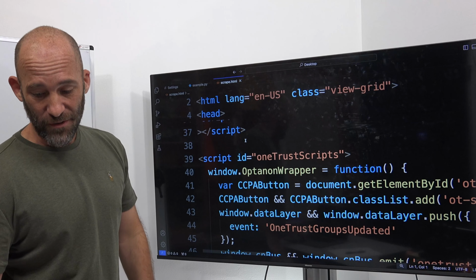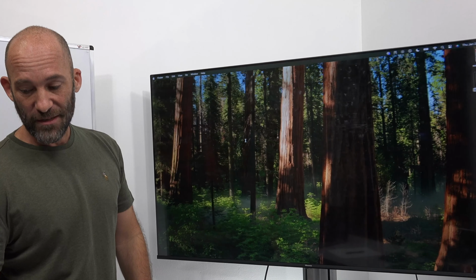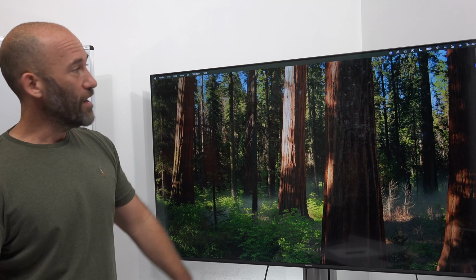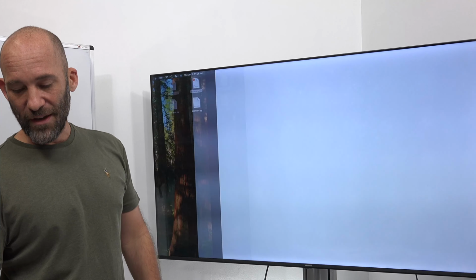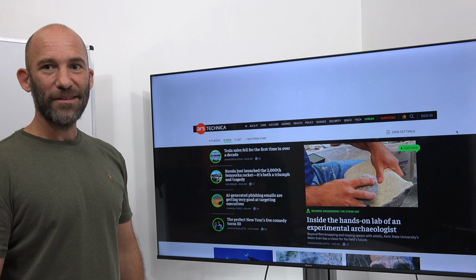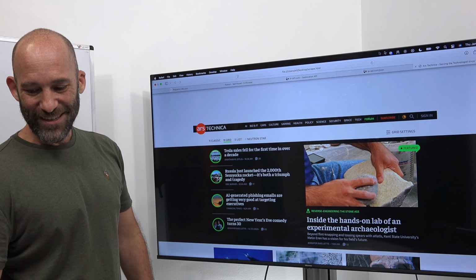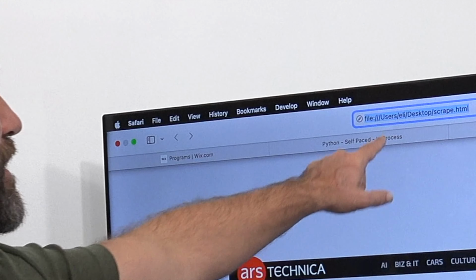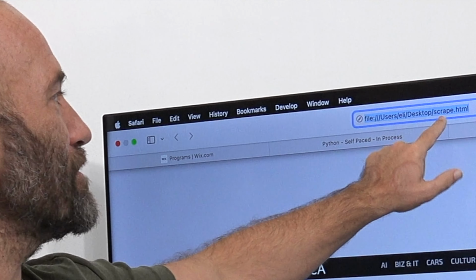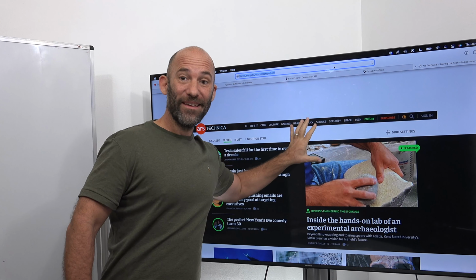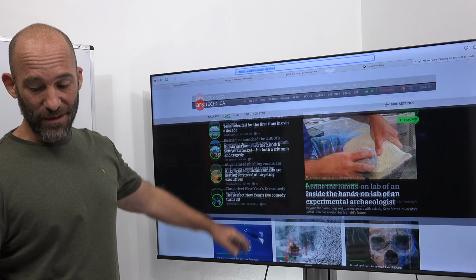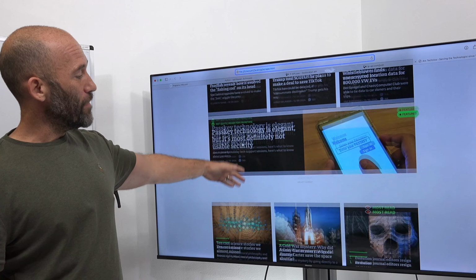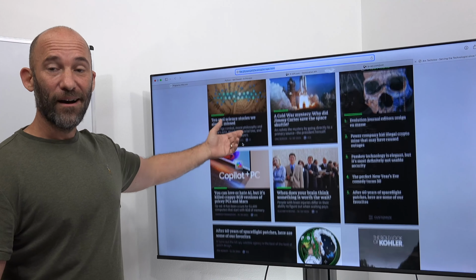Now what gets really interesting is we go over to my desktop. So my desktop is my current working directory, and up here I have a file called scrape.html, and if I double click on this, we can now see Ars Technica. But that's kind of weird, right? Because if you look up here, it says Users, Eli, Desktop, scrape.html. So I'm not on Ars Technica. The text component of this is actually coming from my computer. And so as you can see, we basically get the front page of Ars Technica here on my computer.